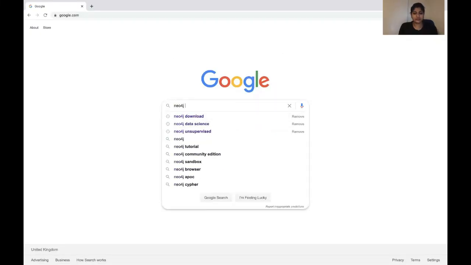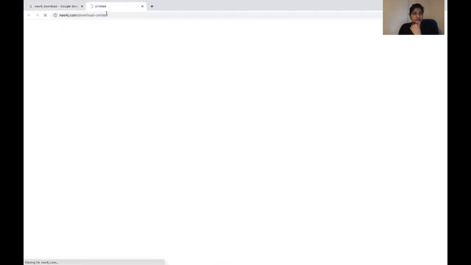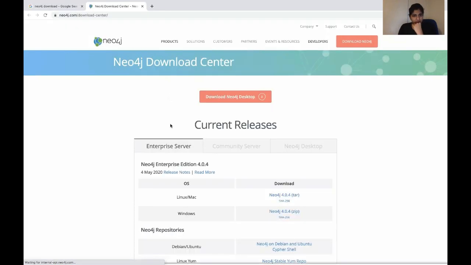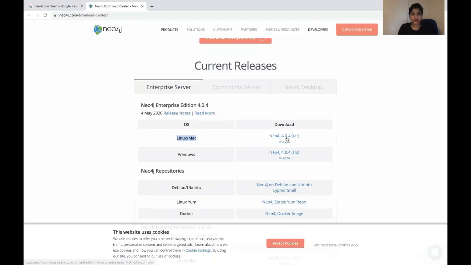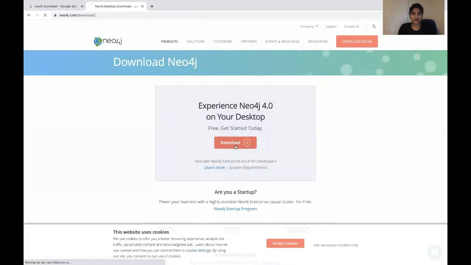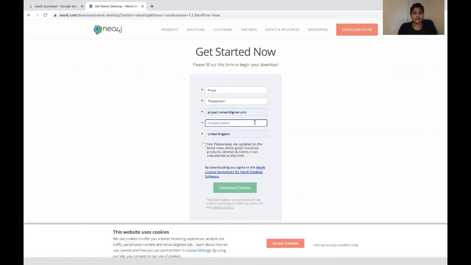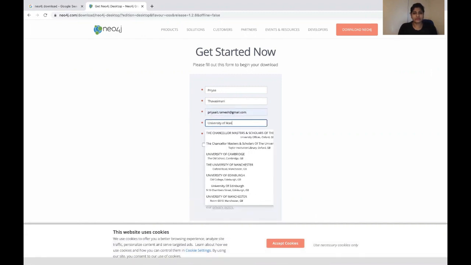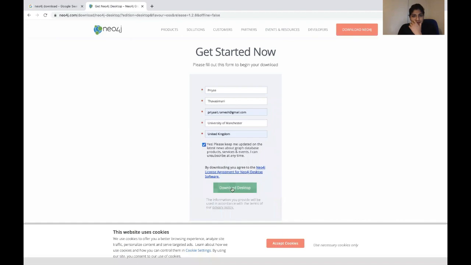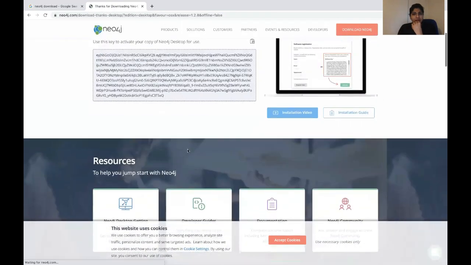I'm going to download, and you can go to the download center, and I'm going to use the Mac version. So you can download Neo4j desktop version, which is free, but you need to give details before downloading.